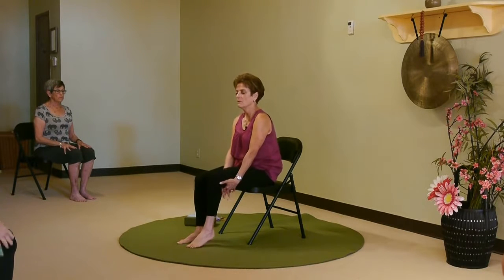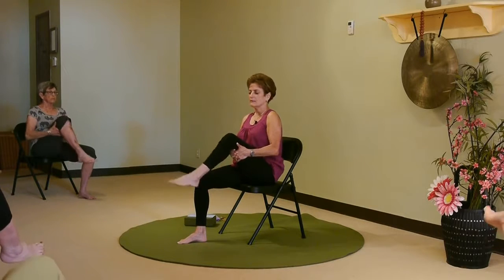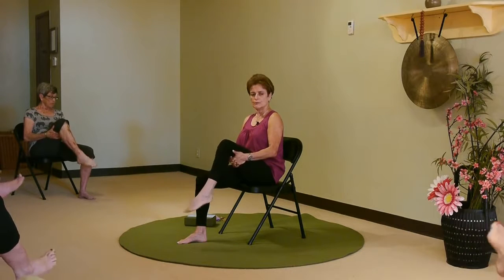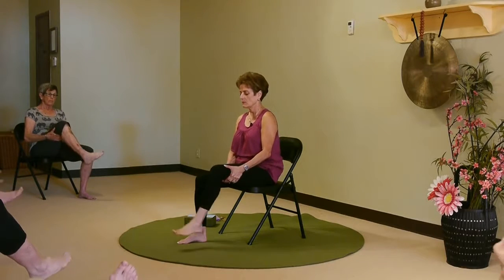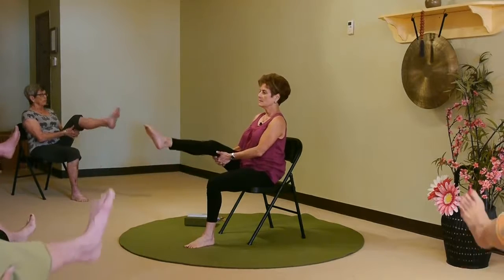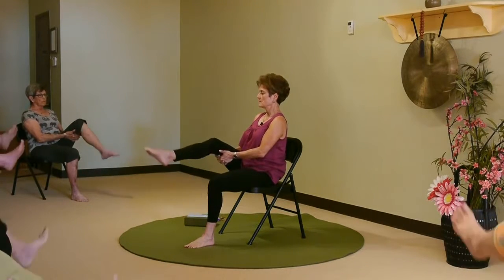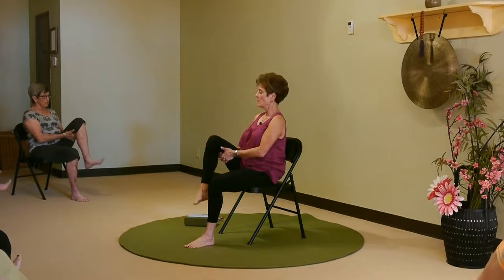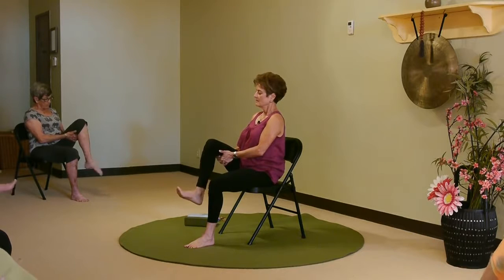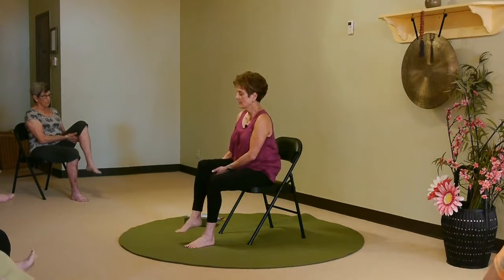We're gonna grab a knee and lift it, and then extend the leg and bend it. Extend and bend, and now we're gonna do ankle rolls. Just move them to one side, other side, or up and down, whatever feels good. And then release the leg, grab the other one, lift. We're gonna extend and bend. Extend and bend, now roll, make it feel good. Good. Up and down. Release the leg to the ground.